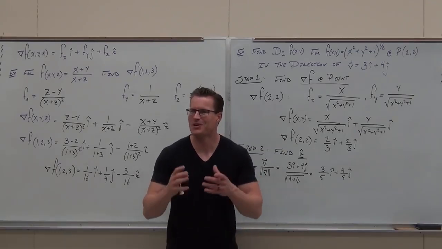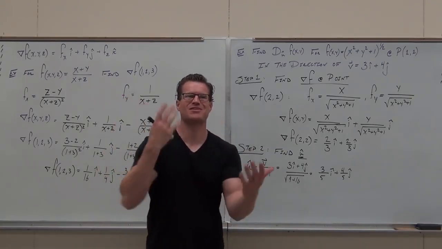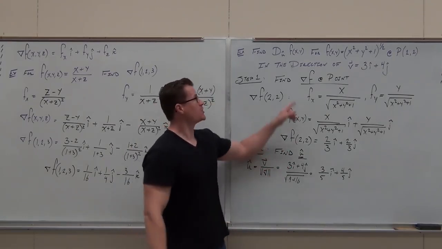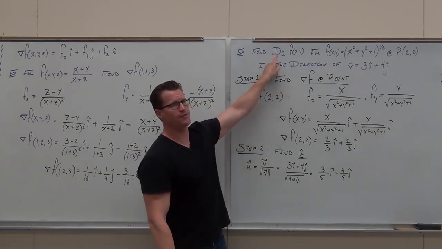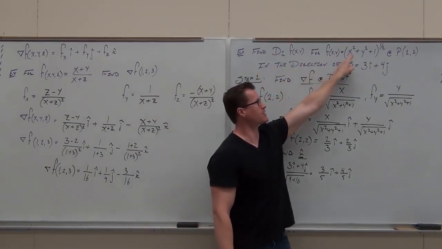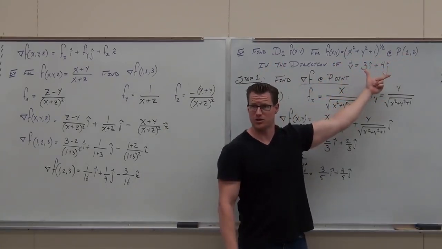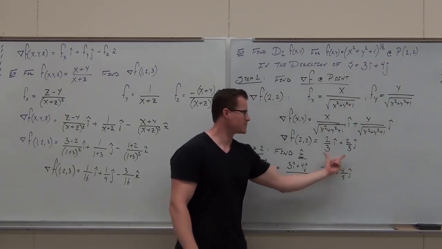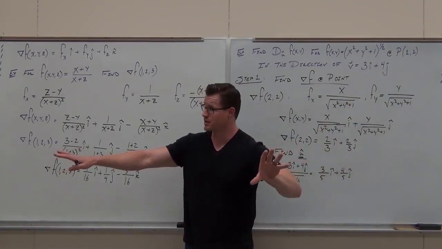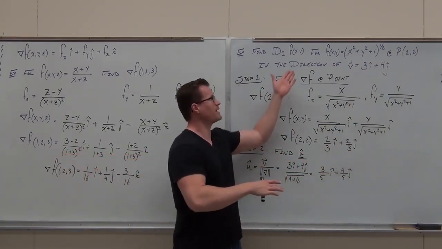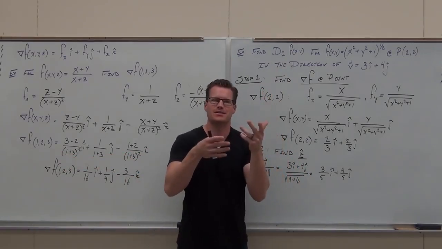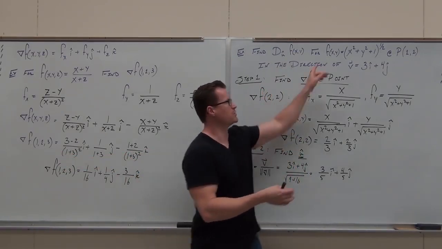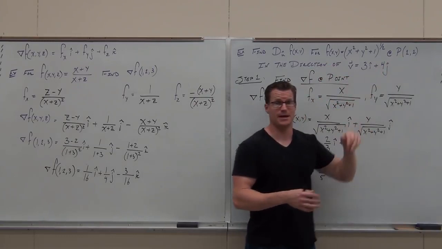So you need to know what this is. Don't just do math for the sake of math. That sucks, all right? You're going to be finding the slope of the tangent line to that surface at that point in that direction. We found the unit vector. It's the same direction as that. Is it the same direction as this? No, because it's not a scalar multiple. So what we're going to be finding is not the steepest slope, but the slope of the tangent line to that surface at that point in that direction.